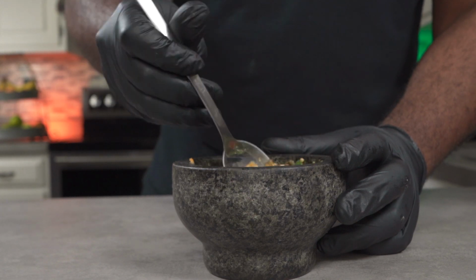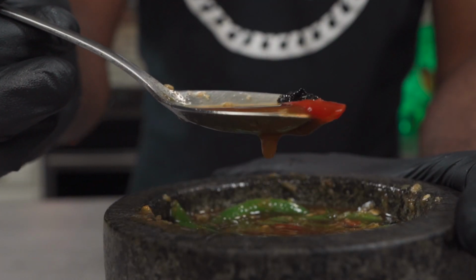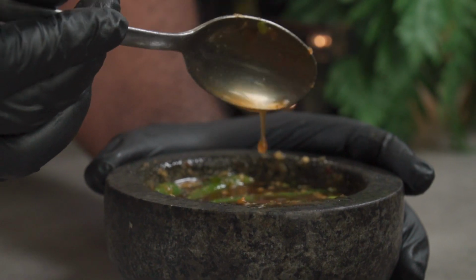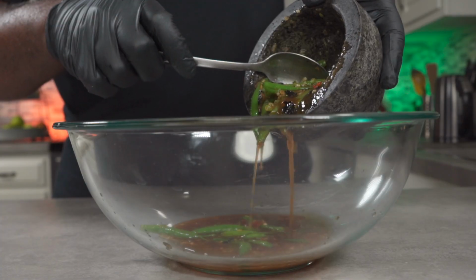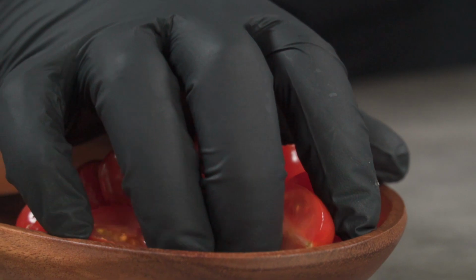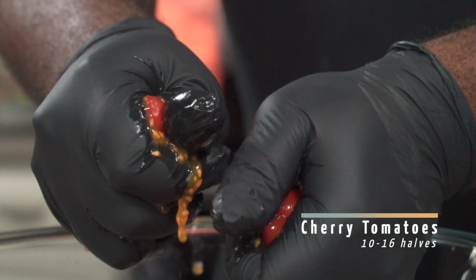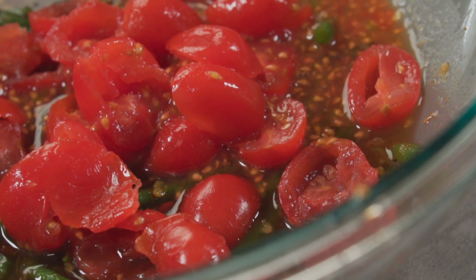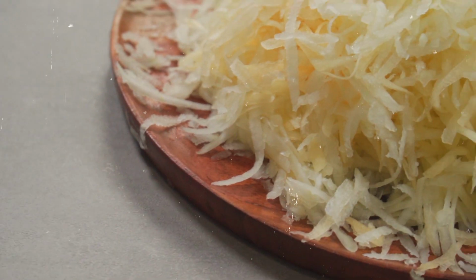Now give everything a good mix. If you're like me and you like yours runny, give it a taste and make any necessary adjustments. Trust me, you wouldn't believe how good this tastes if I told you. Alright, let's move on. Pour the contents of your mortar into a larger bowl. Once you're done, grab about 10 to 16 cherry tomato halves and squeeze. These were supposed to be lightly pounded in the mortar, but after tasting the base, I've lost my patience.